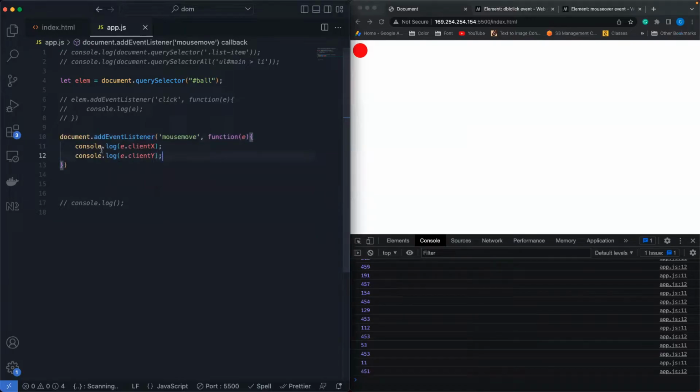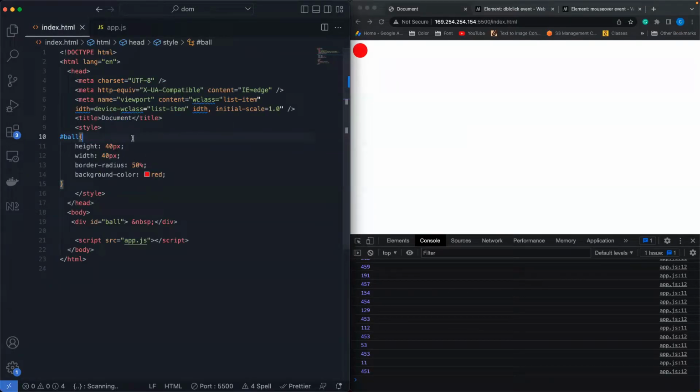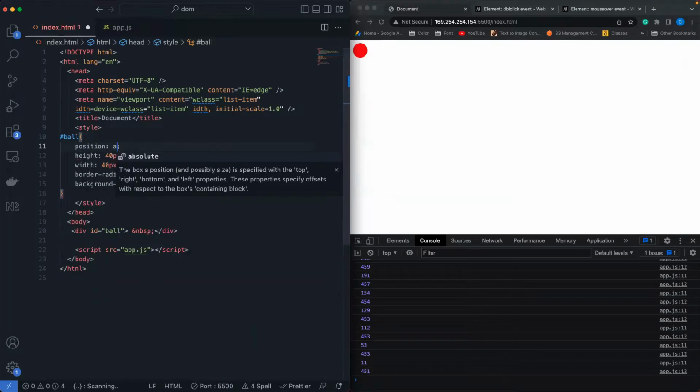Okay. So say ball dot position absolute.